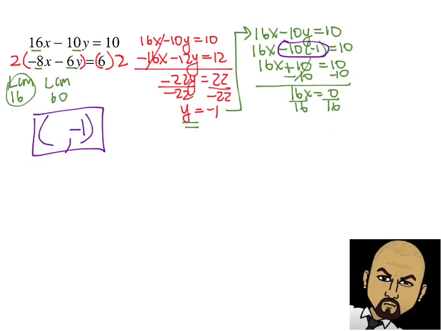Divide both sides by 16. And we end up with the solution of x equals 0, and I'm going to place that in the coordinate. Now, again, you want to check your solutions. In this video, I'm not checking our solutions, but I have the correct solutions on my piece of paper, and that is correct.